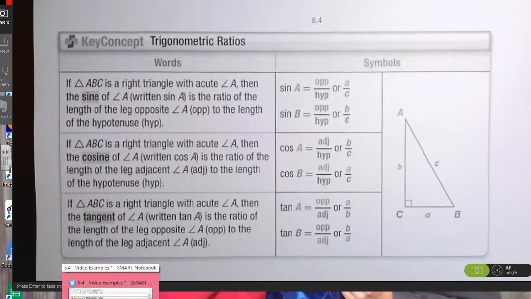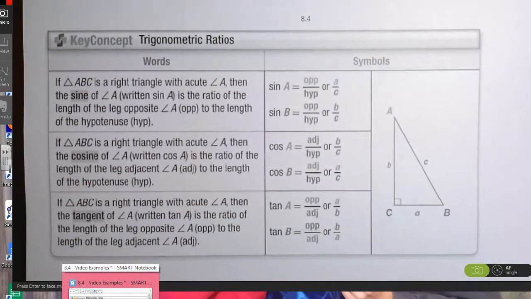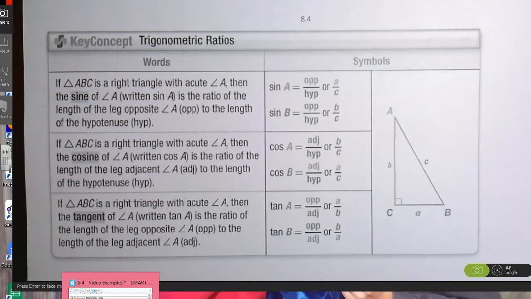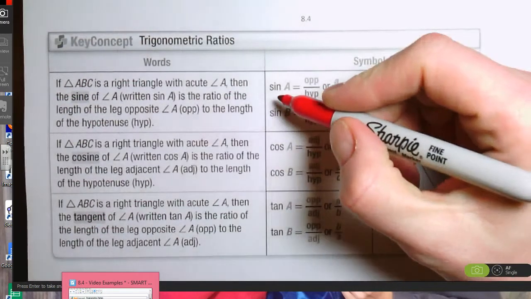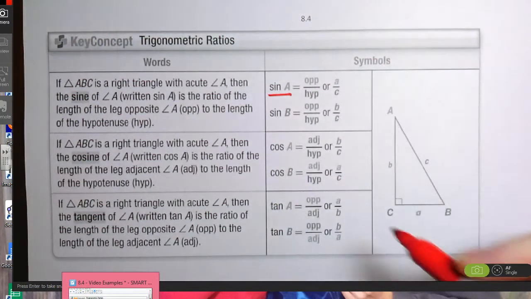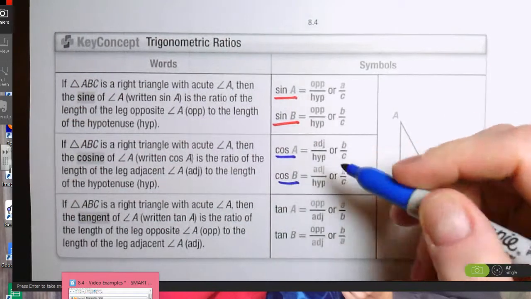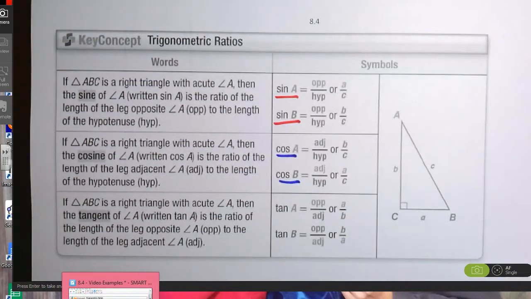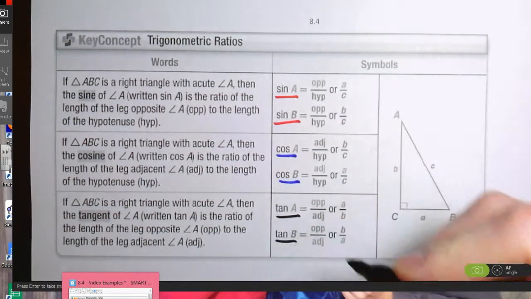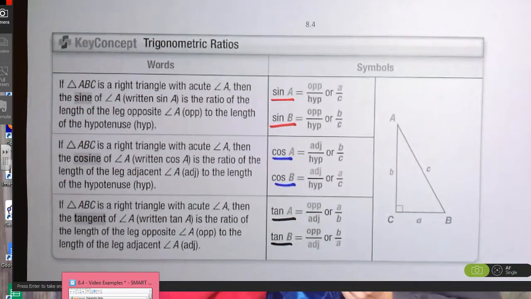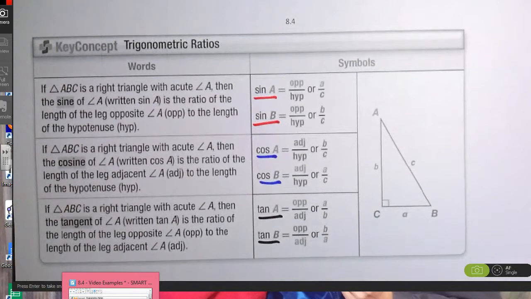Here's this drawing. So I've got my trig ratios. Sine, again, sine is opposite over hypotenuse. Cosine is adjacent over hypotenuse. And then tangent is the length of the opposite side over the length of the adjacent side. That's a definitional thing. It's how they're defined.